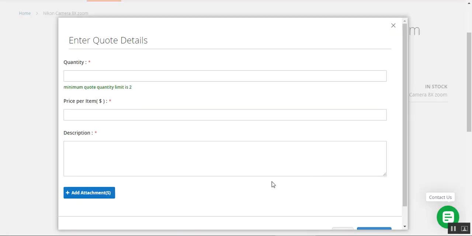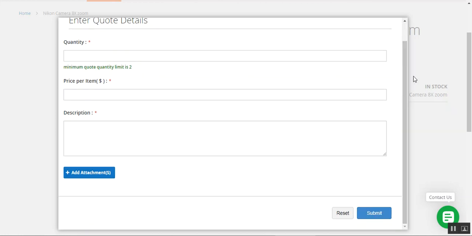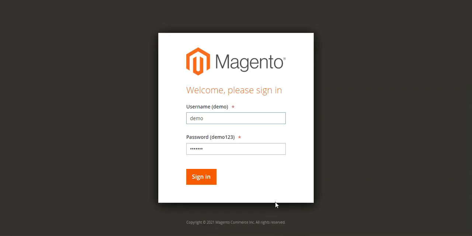So if I tap here on quote, you'll set up your minimum quote quantity, the price per unit, the description, add images, and then just tap the submit button to submit your quote to the respective store owner. Now let me log into the admin backend panel and show you the workflow here as well, the initial configurations and how the management of the quotes can be done by the web store admin. So I'll be logging into the admin panel by entering my username and the password for my Magento 2 platform-based web store.